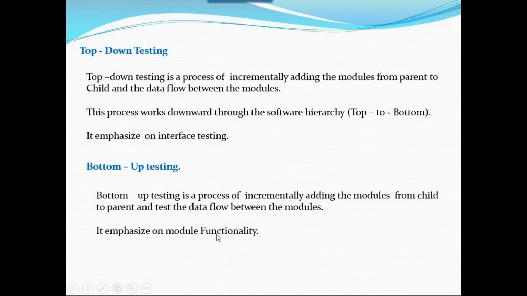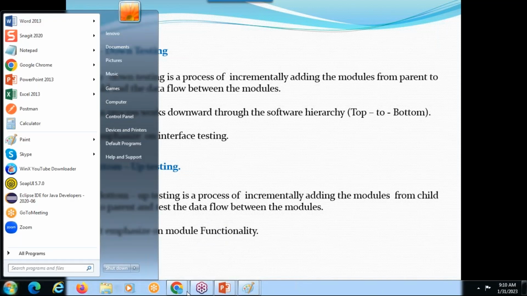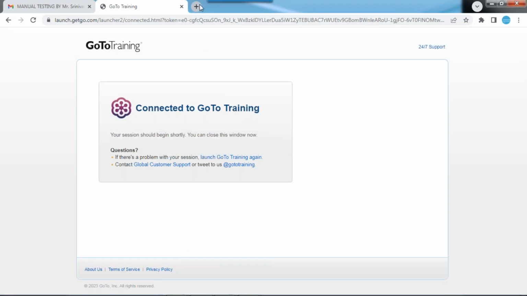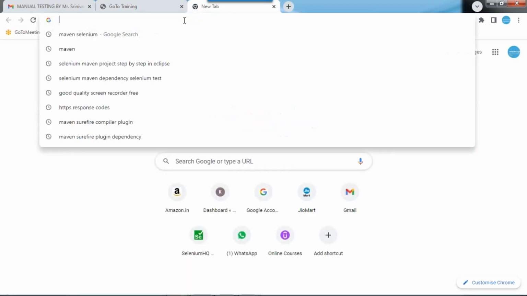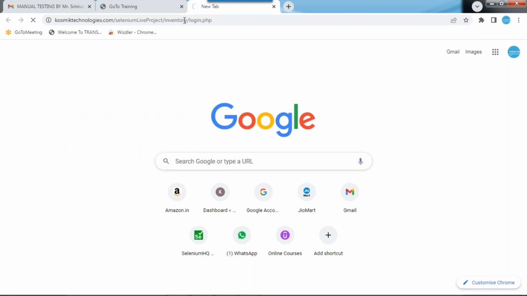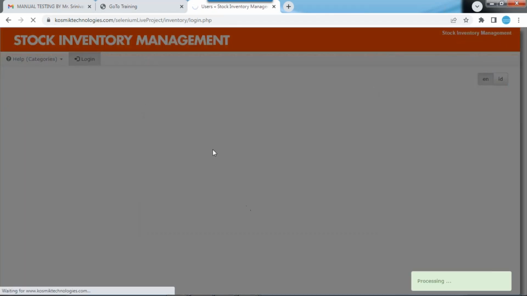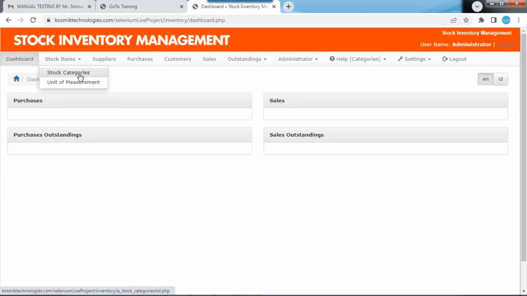We need to check in real-time examples. You can see there are sub modules. Here the stock category is there, right? Suppose this is the parent, this is the child. So under the parent, the child links should work, right? If I click the stock item, what page should come?